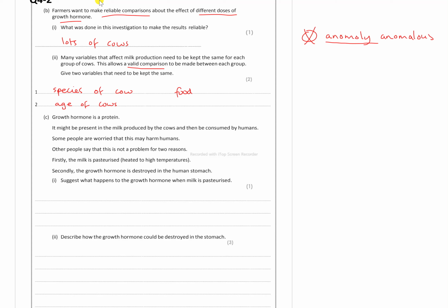You make sure that you keep them with the same food levels, nutrition, same water levels, and they've also said the temperature that you keep them in. So it's no good doing this test in winter and keeping some in a barn and some outside.